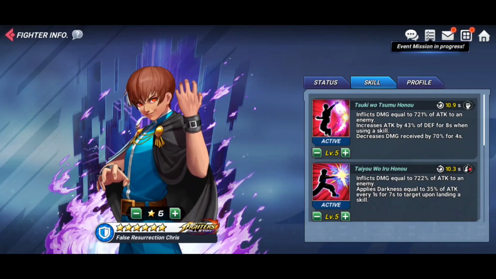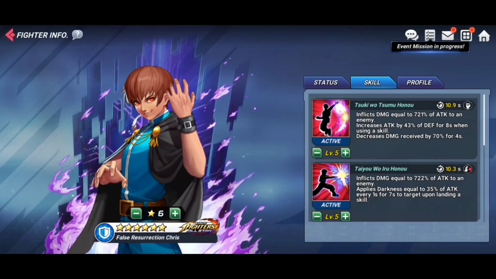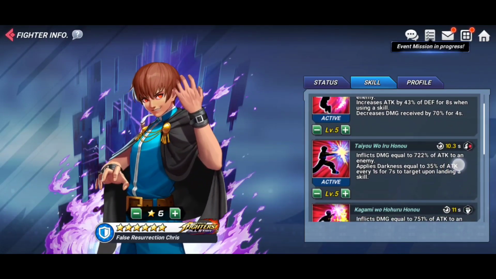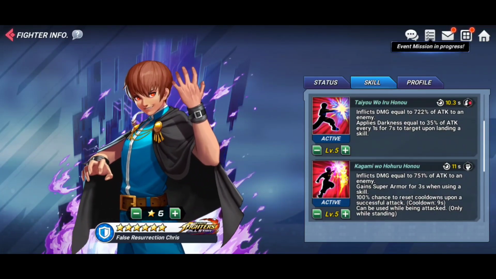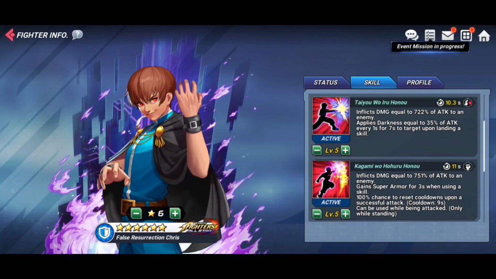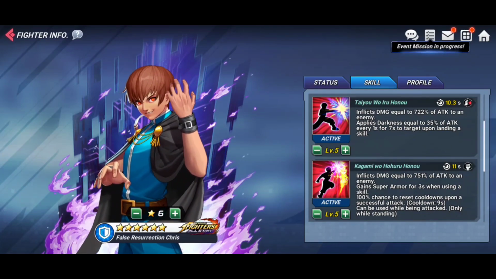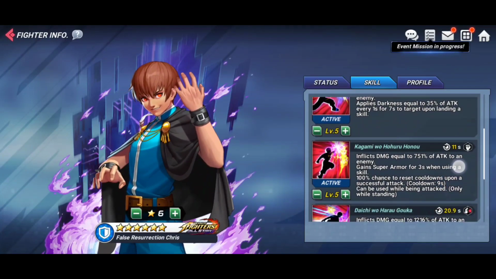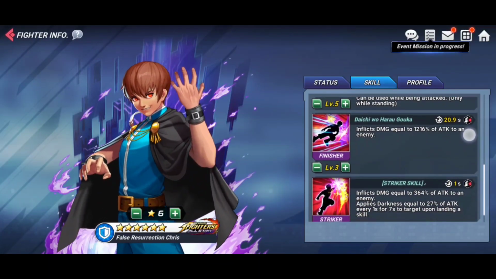So on the S1, he increases attack by 43% of defense for 8 seconds when using a skill, and decreases damage received by 70% for 4 seconds. Not too bad, but still, you would like to see more. The S2, he applies darkness equal to 35% of attack every 1 second for 7 seconds to the target upon landing a skill. And then on the S3, which is his best skill, he has super armor for 3 seconds with a 100% chance to reset his cooldowns, and it is an interrupt. So overall, this character, as you can tell, is kind of a diet fest. There's really not a whole lot here that is that special.